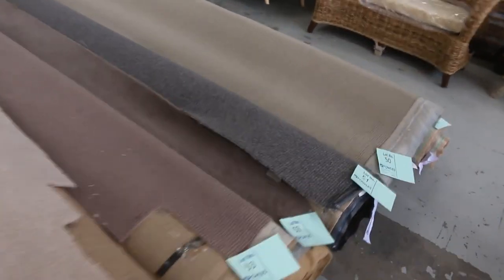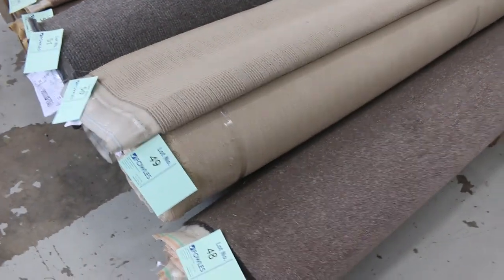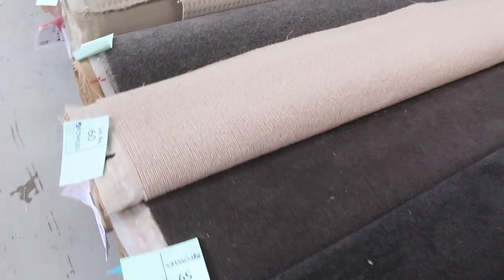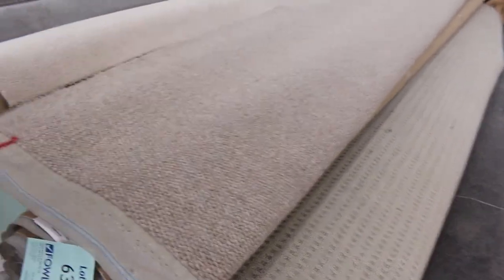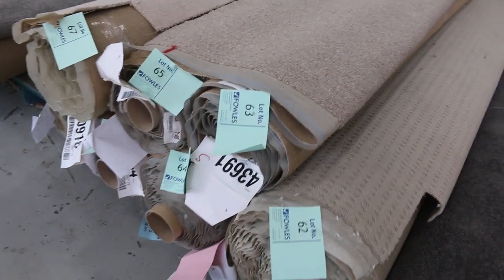Then go into the individual rolls. So these are the smaller roll ends. These are great for single rooms and mats and rugs. The majority of these will sell for $25 a broadloom meter. Have a look at them. We've got a bit of everything. We've got some greys, some browns, we've got some loop piles, plush piles, twist piles, lots of wool carpet there, and also plenty of nylons and polypropylenes to get through. Some good combos also. Lot number 63 also has lot number 64 and 65 that's going to go with it, so it gives you again more meterage there.